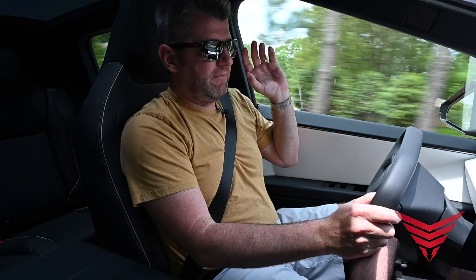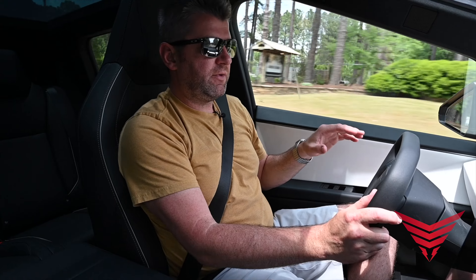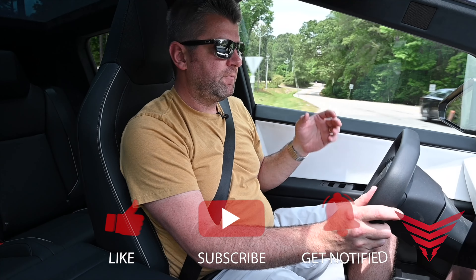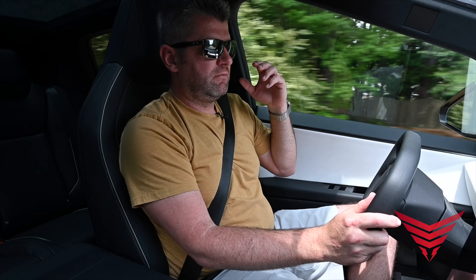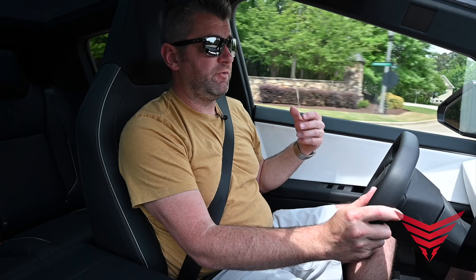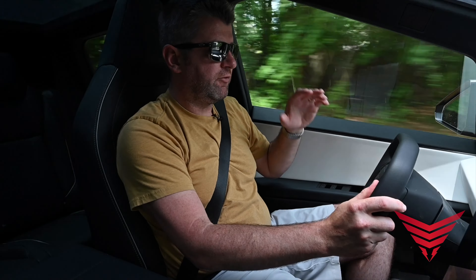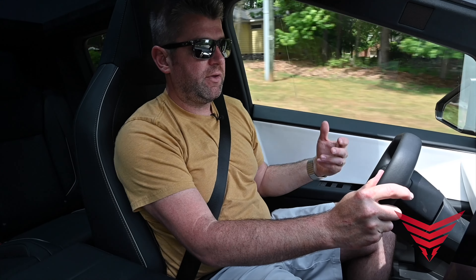It's everything else that makes me say no to this truck. I love how important this truck is going to be for the automotive industry. I think it's hard for us as a civilization to recognize important moments when they're happening in front of you. But this truck is going to be akin to every other revolutionary vehicle that's come before it — with the 48-volt architecture, steer-by-wire, the unique unibody-type design, and the seamless exterior steel panels being part of the structure, support, and rigidity of the truck.